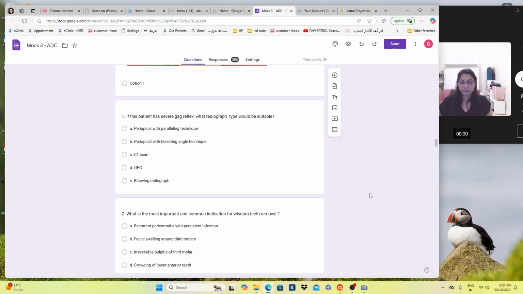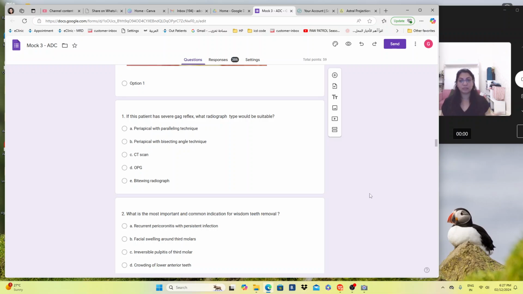Just consider you want to go to a shop which is below your home. You would just walk and go. You're not going to call a limousine and a driver and go there, right? Because you'll do the basic things first and then opt for major things which are more expensive only when indicated. So the answer directly is OPG, because there you don't have to insert anything inside the mouth.